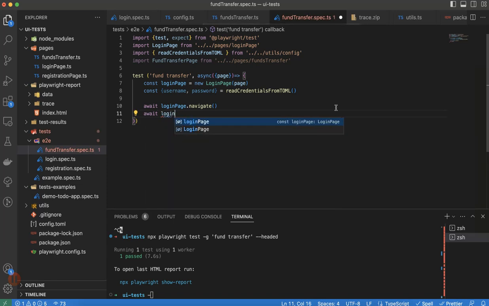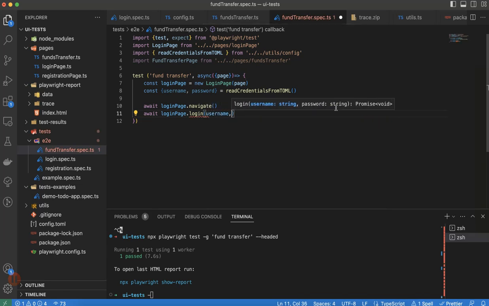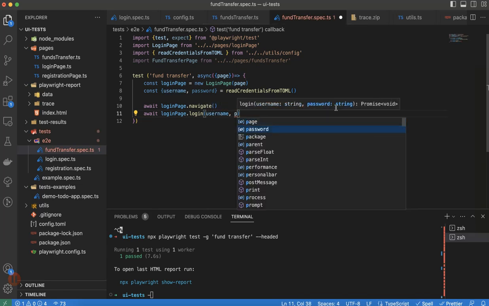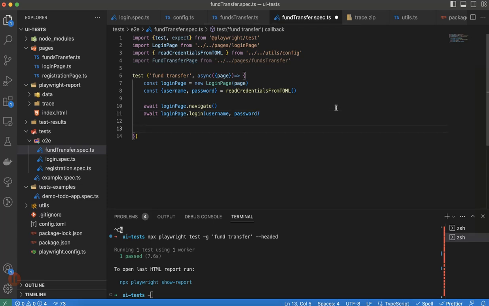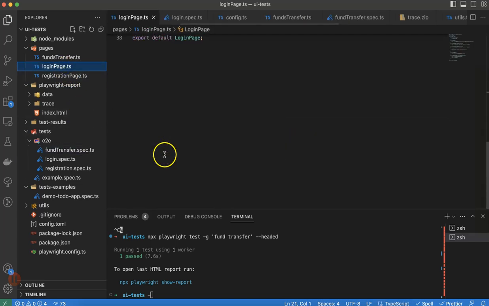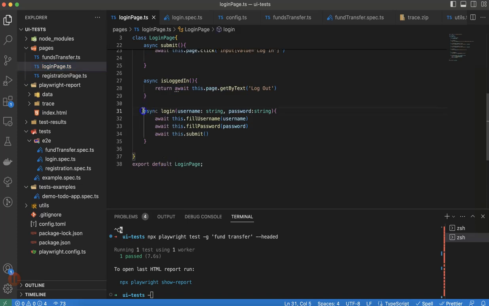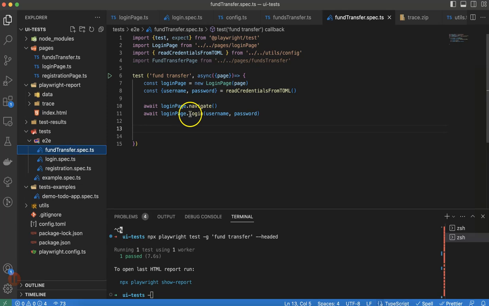Next, I need to log in using username and password. So what is this new login method? Basically, I've added a new method where I can actually select the username, password, and then submit. This is a new method that I just created before I started with this exercise.